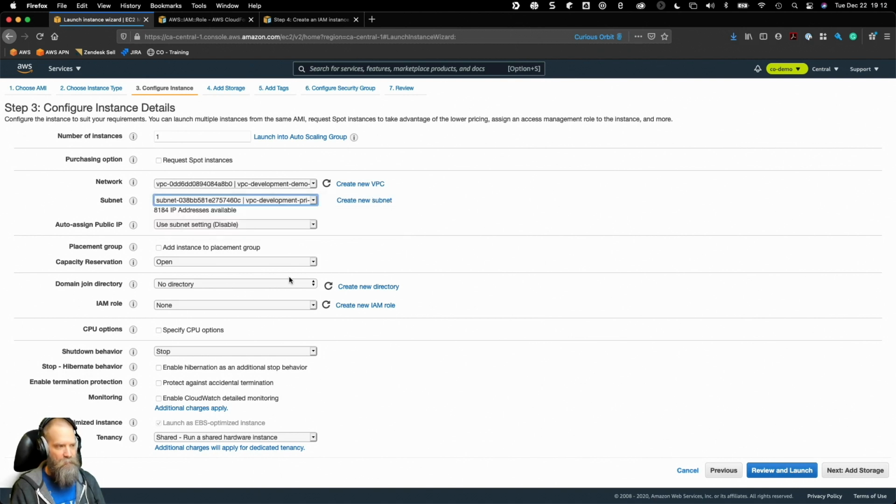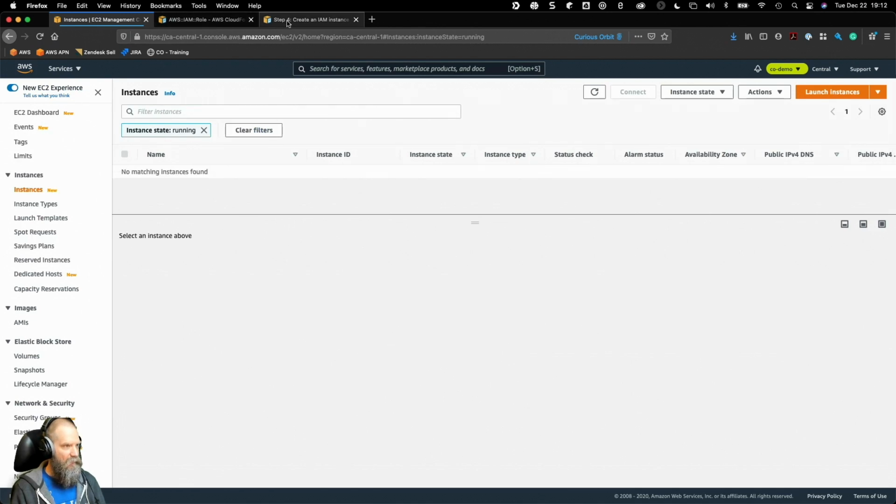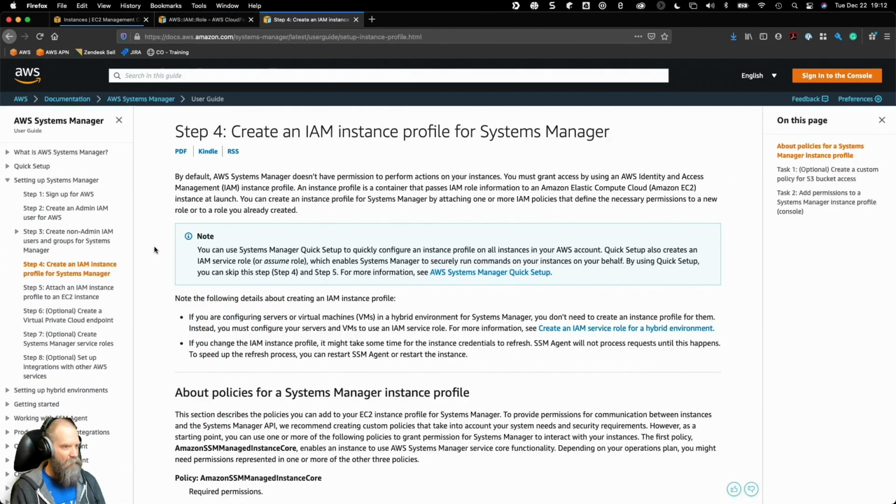Actually, sorry, you know what? I just jogged my memory. I want to be able to access this without having to get SSH up and running. So we are going to cancel this and we're going to create a role in here that we're going to use. And we're going to create a role to provide us access through what's called an instance profile to the Systems Manager service.